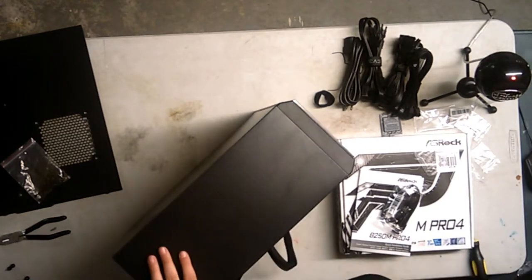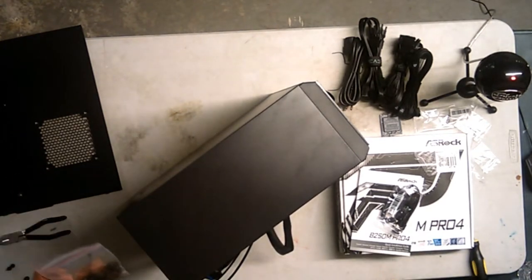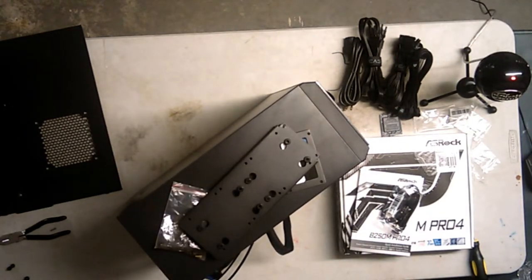Alright. Where did I put these screws? I don't know what screws I use for the 2.5 inch drive. So, consult the manual. There's like a bunch of different screws.